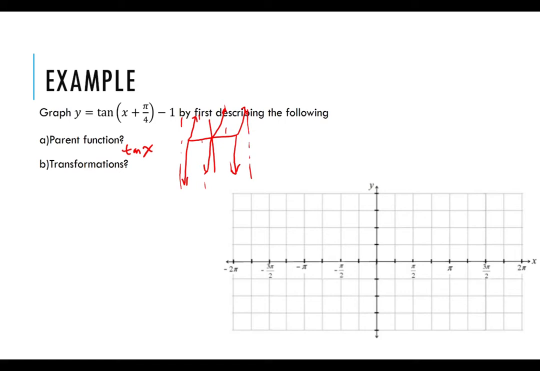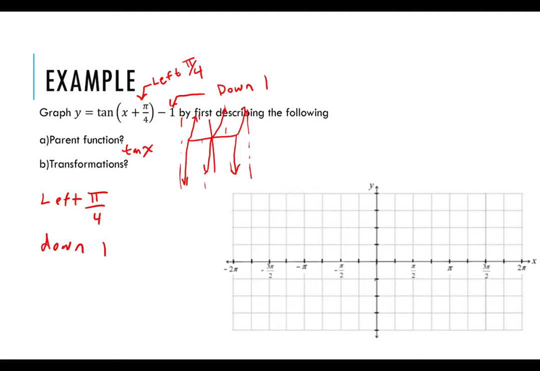Now, since that's the case, let's just notice what transformations we have. Let's not work ourselves to death. What is this? Well, that's a phase shift. Specifically, because it's plus, it's opposite what we would think, and so it actually goes left a distance of pi fourths. Alright, so we know we're going to take the tangent function and we're going to shift it left pi fourths. And we also have this, which is going to make it go down 1. Alright, so that's our transformations. Left pi fourths and down 1.